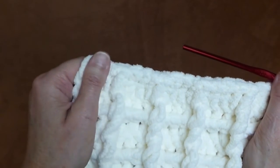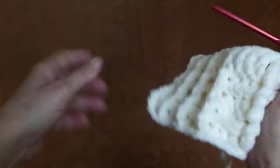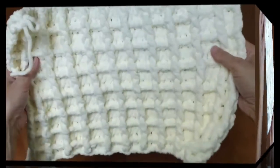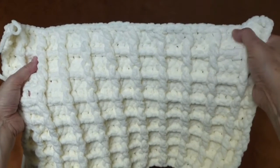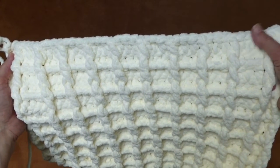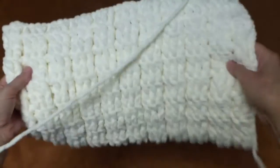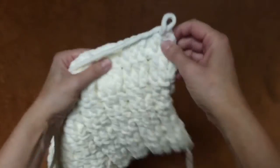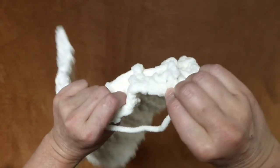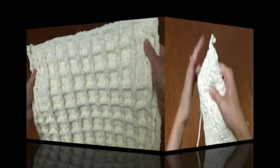Okay. And then if I would go and repeat my number 2 row, I would end up with on the other side over here, just like on this side. Okay, so as you see, I finished my third row on my rug, and now I have to do row number 2, continue with, and this is my back. Okay, this is how the back looks like, and I will just continue doing my 3 stitches here in the beginning, and then this is my fourth wrap around from the back, three wrap around from the front, three wrap around from the back, and I'll continue.